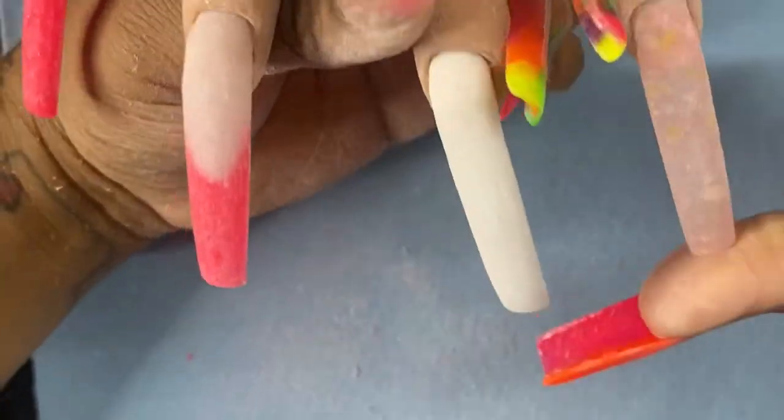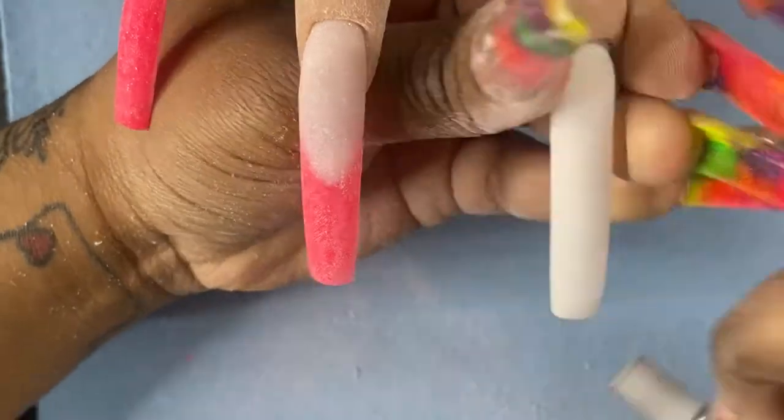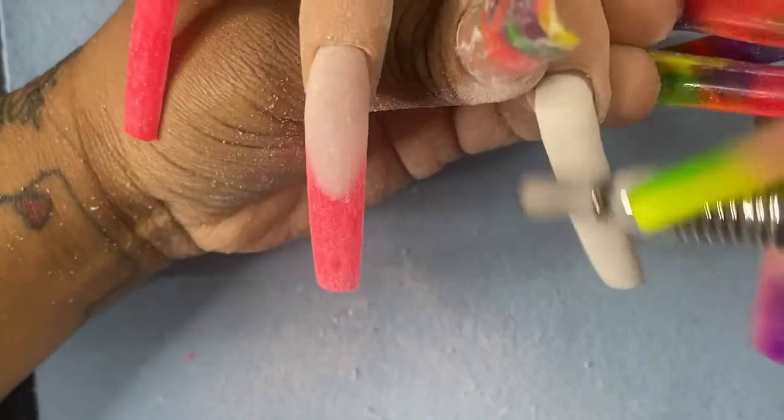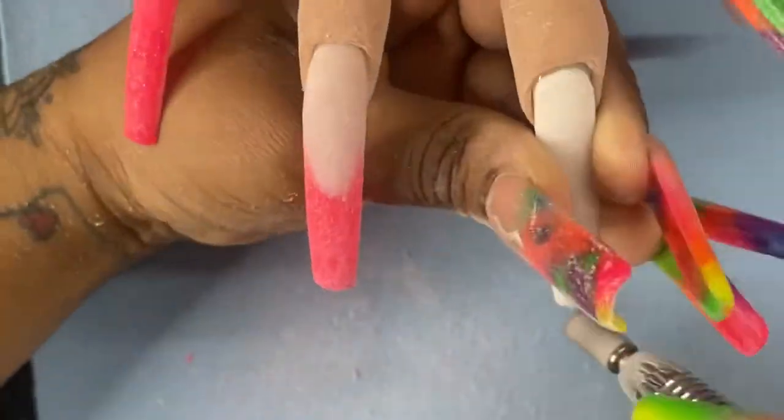And y'all, I am loving finishing the nails with the sanding band, the same one that I used to prep. I go back over and finish with the sanding band. I even do it with my actual clients now. It is very fast and is giving you the same result as if you were to use a buffer.